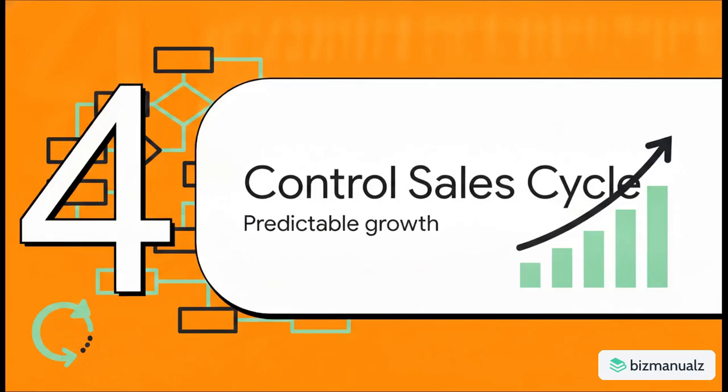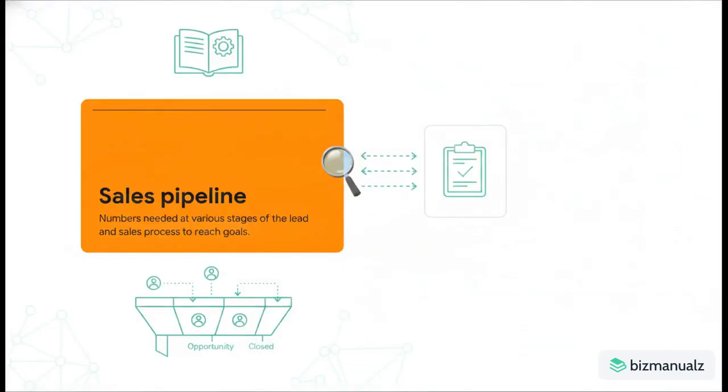Which brings us to our 4th and final section, Control Your Sales Cycle. Let's look at how this translates into predictable control over your revenue pipeline. One of the coolest ways the SL1030 creates control is by getting everyone speaking the exact same language. For instance, it strictly defines terms like your sales pipeline, which is the typical average numbers needed at various stages to actually reach your goals. By clearly defining these terms, you ensure that from the newest hire to the seasoned sales director, everyone is communicating with the exact same objective framework.